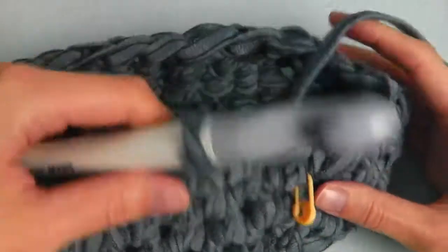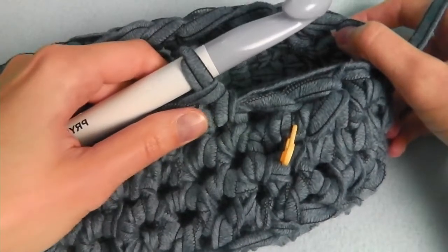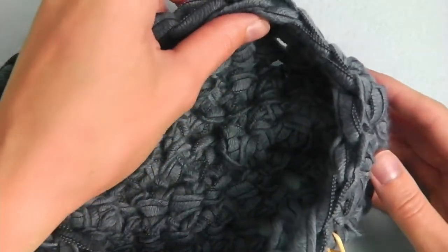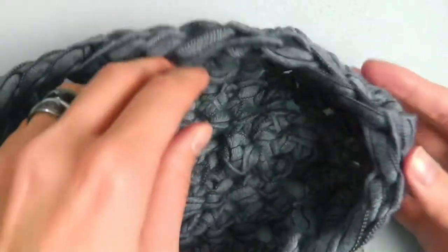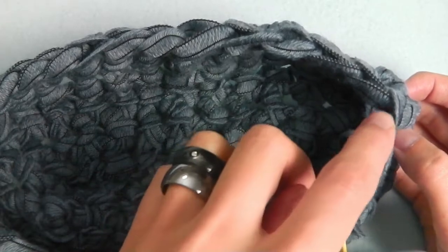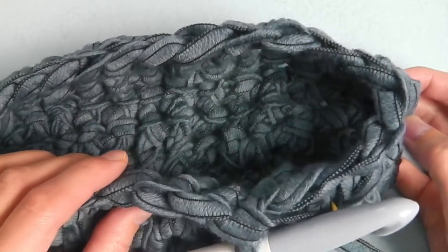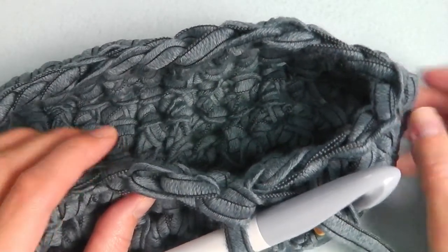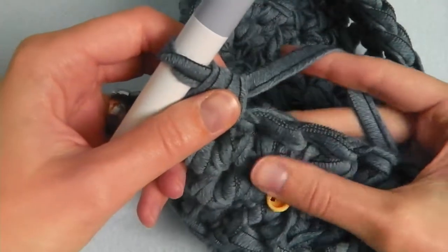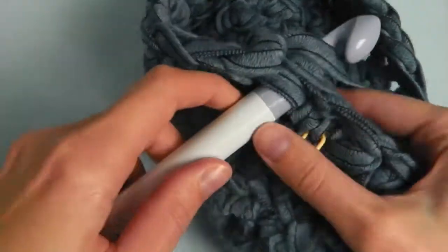So I finished the next round, and I'm here at the marker again, and I will decrease. Here again we have at this point 6 stitches, 1, 2, 3, 4, 5 and 6, and we will create 3 of them by decreasing. So I will decrease every stitch now.